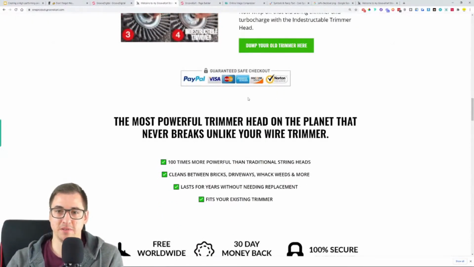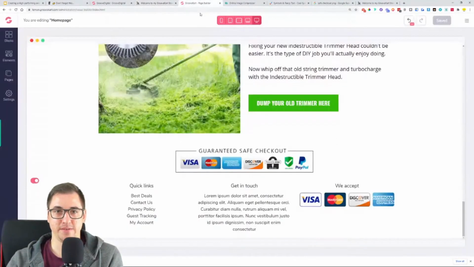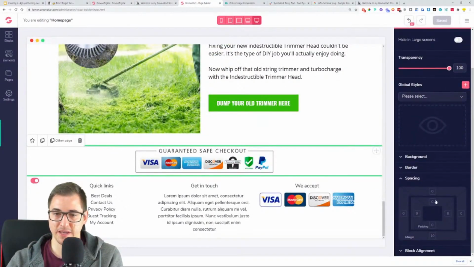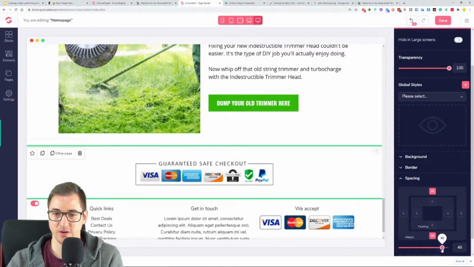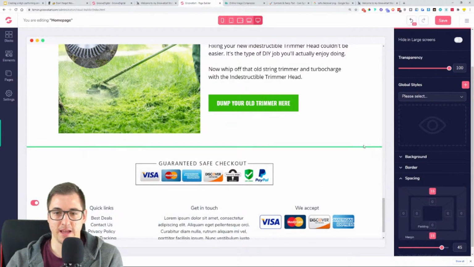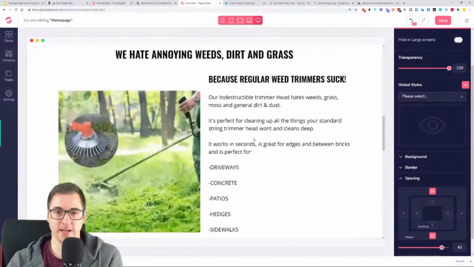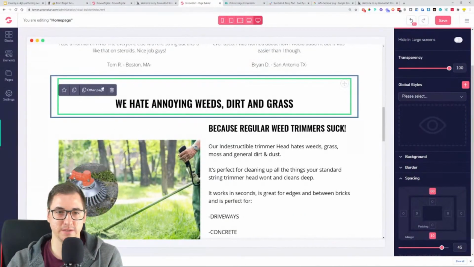So we have a little bit of spacing on here that we need to manage, and then after that we have a headline. Perfect. Let's just go do this. On here, I want a bit of spacing, so you can do margins or padding, whichever you prefer. Let's just do 45 like that. And after this one, I need a headline, and I want a big headline, which is this one.